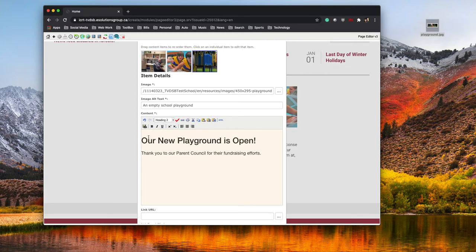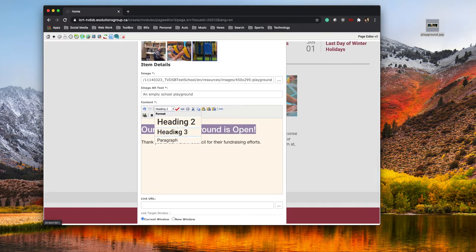So as you can see, I highlighted my text, and I chose a format based on the preset formats here. So I chose heading 2 for my heading, and then this is just a regular paragraph format, as you can see.